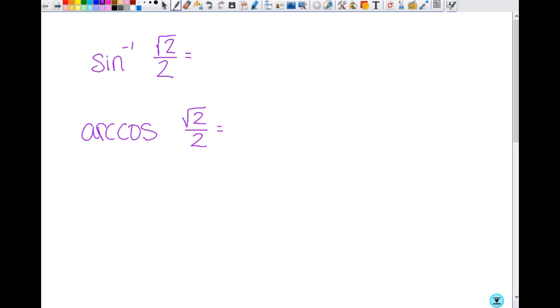So you have to ask yourself, just like if I said the square root of 25, which I know you know what that is, but the way you think about square roots is, what number times itself would give me that number, right? So you can ask yourself, what angle would give me a sine value of the square root of 2 over 2? What is it? Pi over 4, okay. And what angle would give me a cosine value of square root of 2 over 2? Pi over 4 again, right? Just pi fourths. They both have the same answer here. We're going to get there. All right, we all good on that?